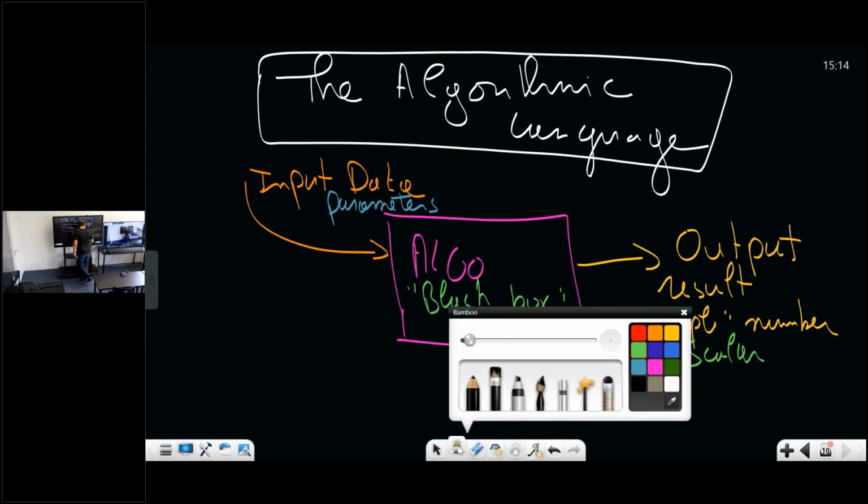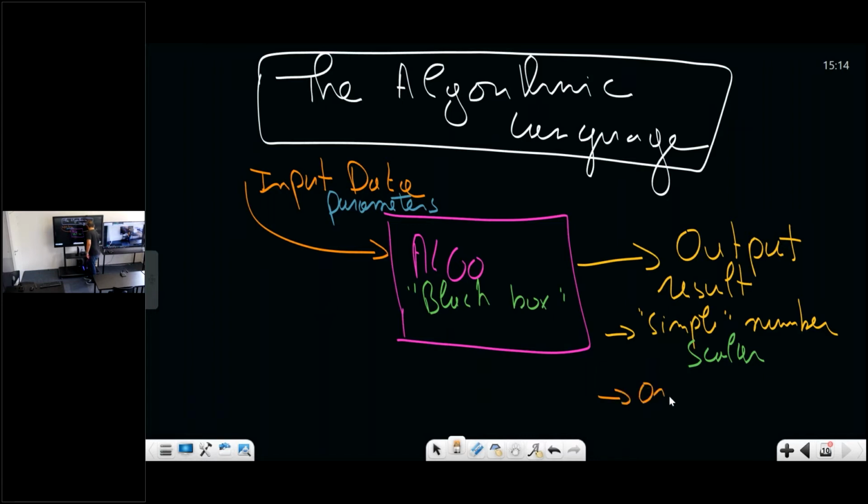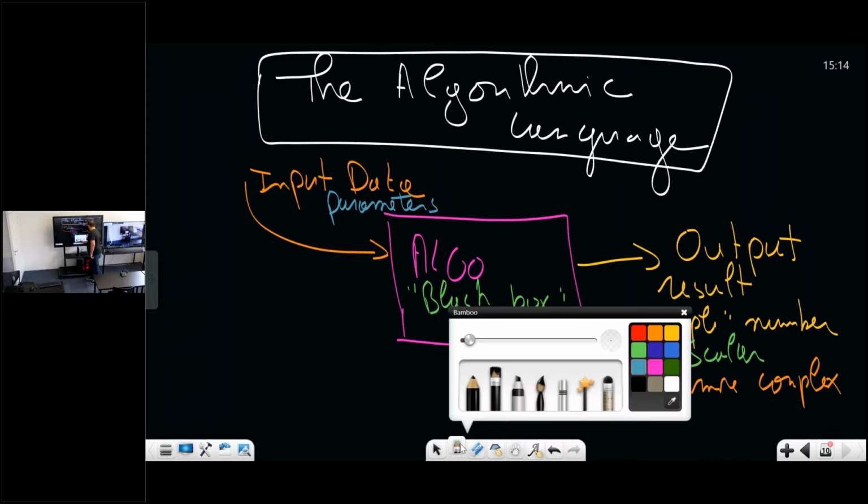Or it can be a more complex data type, multi-dimensional, and one of the most common examples of something which is not scalar, which has multiple dimensions, would be an array. So an array of values.